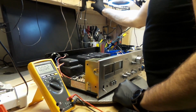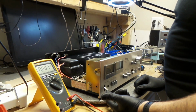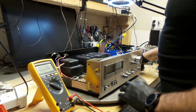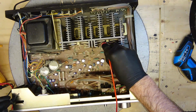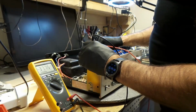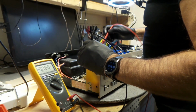Okay, I plugged it into my dim bulb, and I'm going to attempt to turn this on, see if it's turning on. It's not drawing any power at all. My light bulbs are not lit up, which is a good sign. I'm going to check voltage here and there, but transistors are working really good. They're at 37.7 volts, all four of them, which is really good.